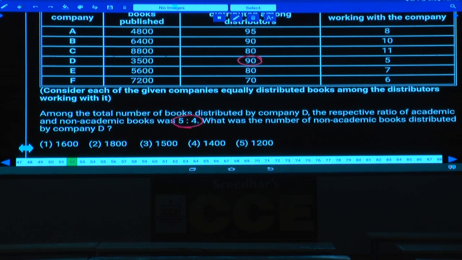Your question is to identify non-academic books. That is how many parts? 4 parts. Should be what percentage? 40% of this number. What is 10%? 350. Double 700. Double 1400. Yes. Or else straightforward you can take this number 3500, which is 7 multiple. Answer should be 7 multiple. There is only one 7 multiple. Anyway, you need to calculate some percentage of 7 multiple. Should be 7 multiple.